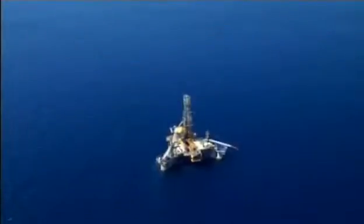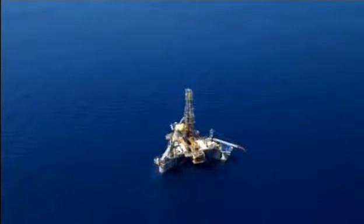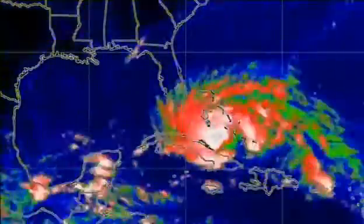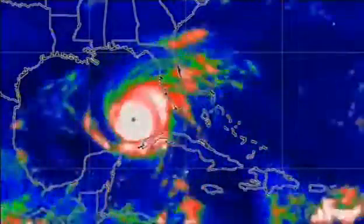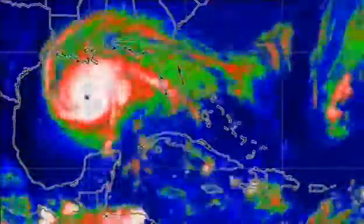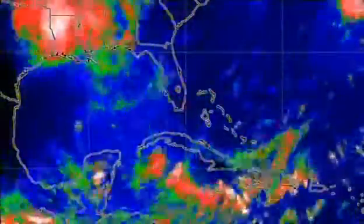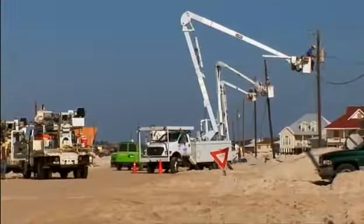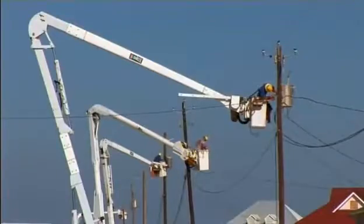The EVA 4000 is drilling for oil over 100 miles out to sea when Hurricane Rita pounds its way out of the Caribbean. It's the most powerful hurricane ever recorded in the Gulf of Mexico. Rita's impact on land isn't as damaging as feared. But offshore, the toll once again is devastating.